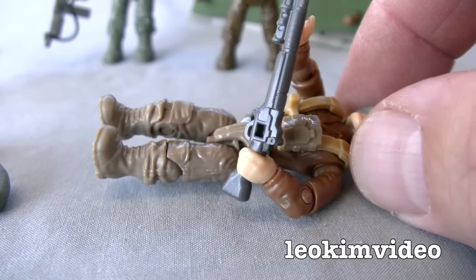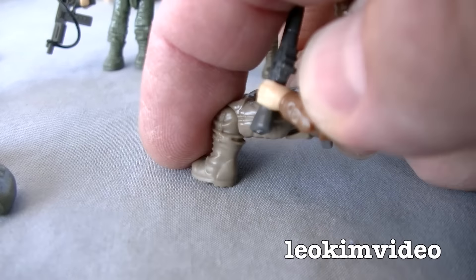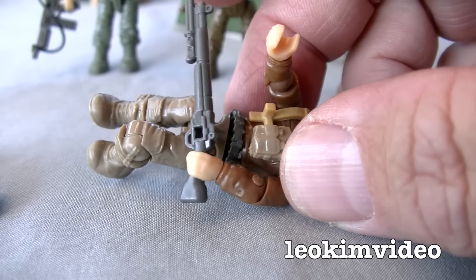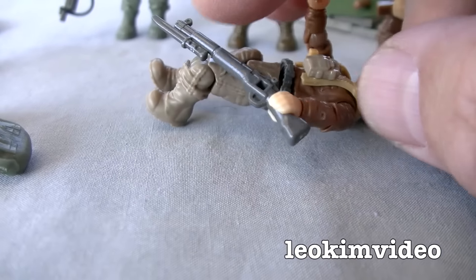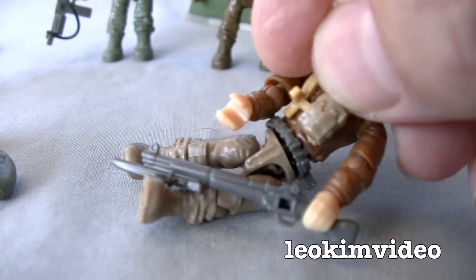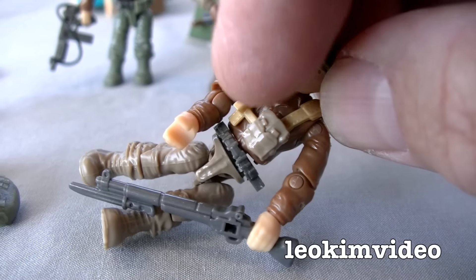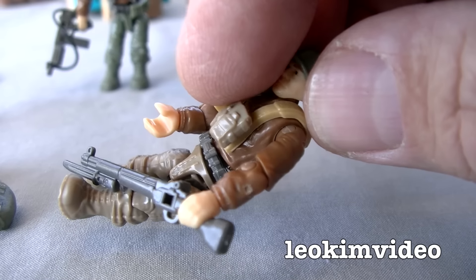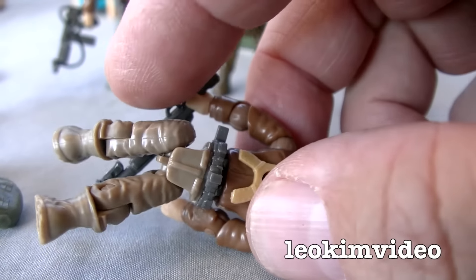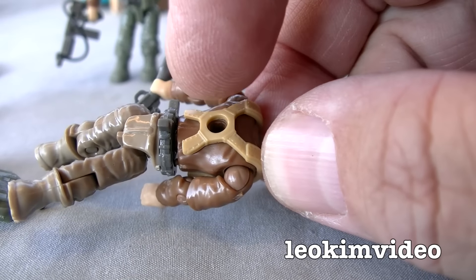While that guy's having a rest on the ground, it'll give us an opportunity to manipulate him to show you where he moves. He's got articulation, sort of just like a real human — articulation like you won't find on a Lego minifigure. These sets also come with guns that you'd probably struggle to find in Lego sets, because Lego can't do military. You can clip bits and bobs onto his flak jacket, and he's got a belt you can also clip things onto, plus a backpack.